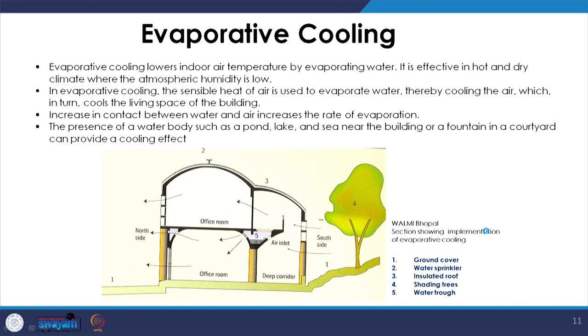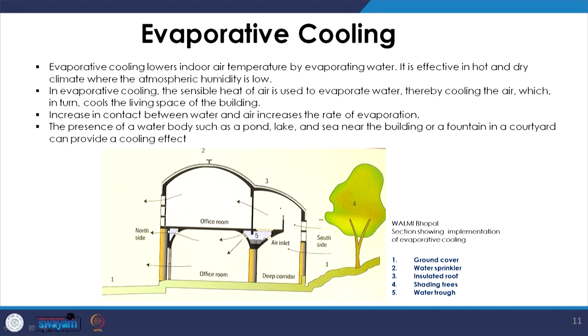We are also talking about evaporative cooling here. Now, what we do in evaporative cooling is what I just explained as part of the advanced wind tower, where moisture, water is added and the air cools down evaporatively. So, in some of the places where water bodies are added in the path of the wind when it comes inside, when it passes over a water body, it picks up the moisture, it loses heat and it is cooled by the time it enters the interiors, and when it gets heated up again, it is exhausted out.